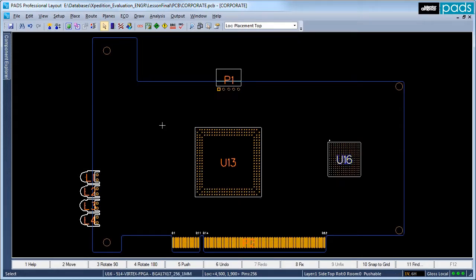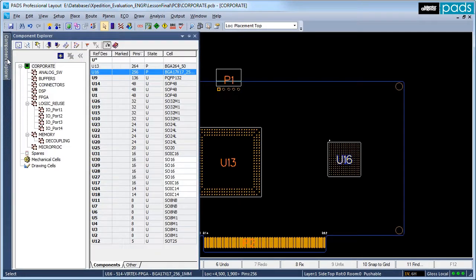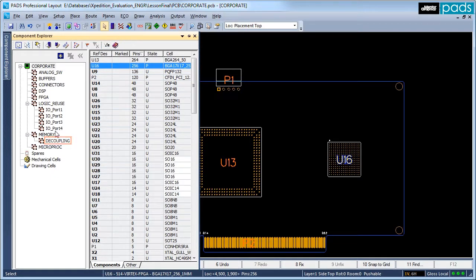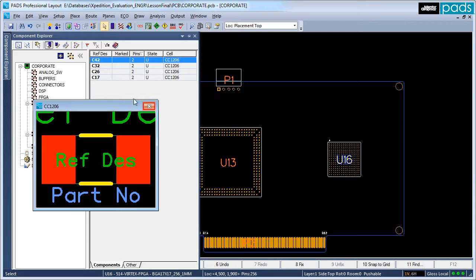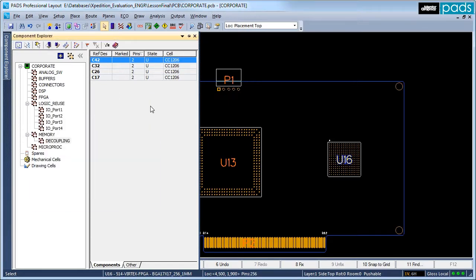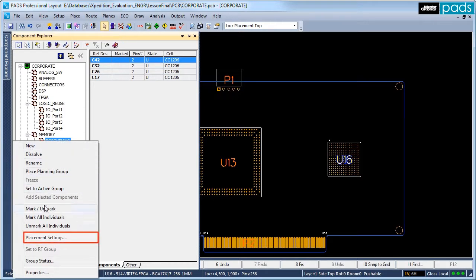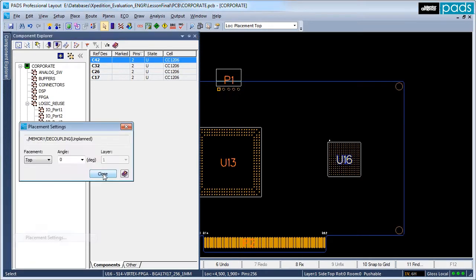As demonstrated earlier, placement groups can be created and used to manage a project component hierarchy, but they also provide the PCB layout designer so much more than just a visual planning structure in the Navigator view. Placement groups allow you to manage placement criteria at the parent or child group level, allowing the definition of group attributes, such as placement face direction, rotation and layer settings, thus controlling placement behavior at the individual component level.